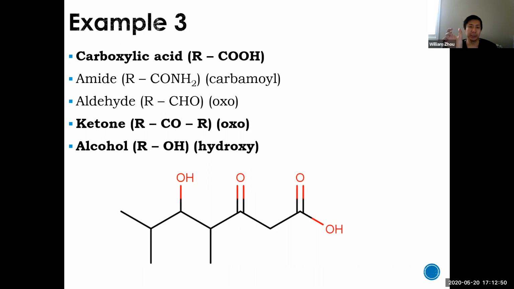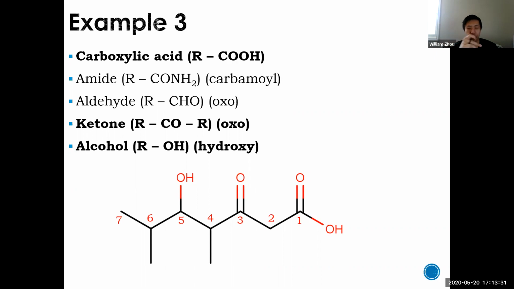All right, so having these 3, you compare their hierarchy. Carboxylic acid is number 1. That is the most important of them all. So the whole compound will be named after the carboxylic acid. Okay, you will name it as if this is just a carboxylic acid. The other functional groups, they're relegated to become simply branches. Okay, they lose their special status for naming. As a result, you will number it from the right side. You number from the right side because the functional group, the carboxylic acid, must have the smallest possible number.